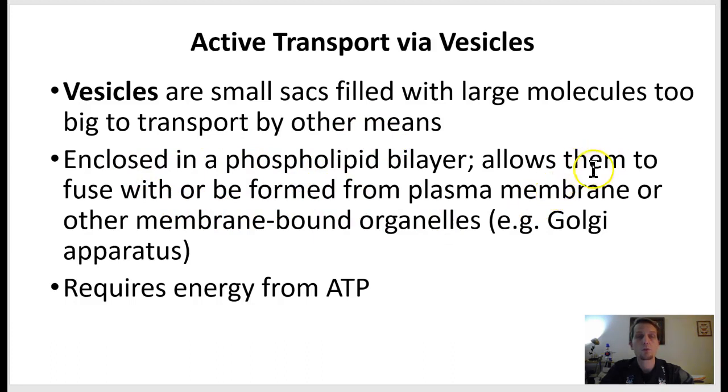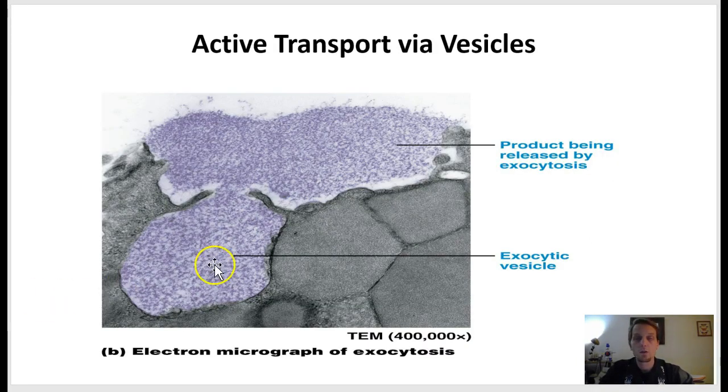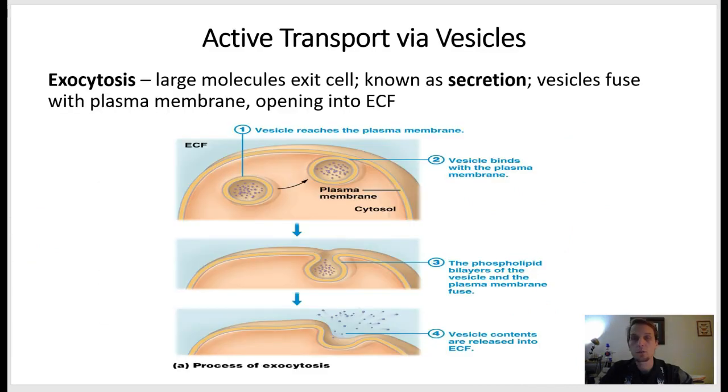When we say them to fuse, we're talking about the vesicles fusing with the membrane and emptying the components on the other side. We'll see a nice picture of this here. So here is a vesicle that's risen to the surface of the cell and then fused with it, and it just kind of throws up everything on the outside. So this is the product being released by exocytosis. But let's go back one slide.